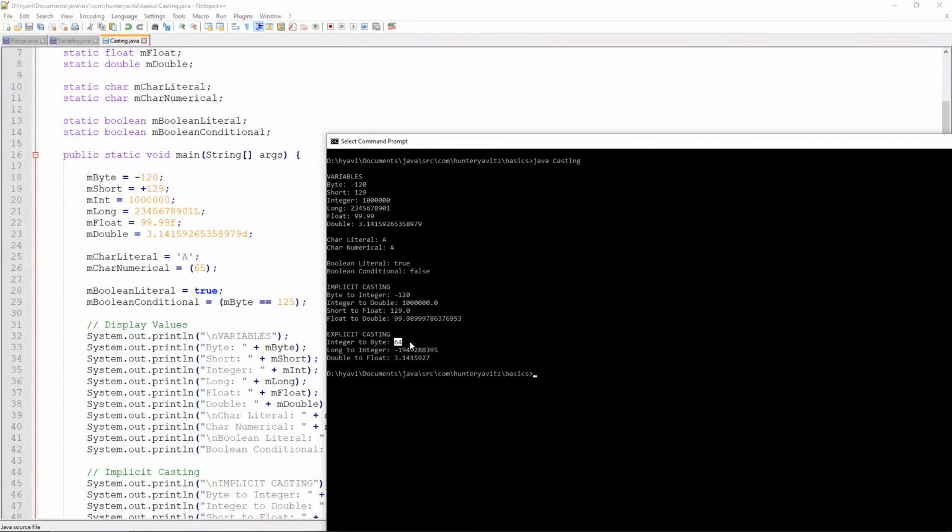So again, because of the nature of it using binary to convert, and binary is just zeros and ones, it attempted to take what it thought was a binary value, a 10000000, thinking that it was like some combination of binary code, and convert that into a byte value, which of course, as we saw before, in reference to the character data, that the letter A does have a binary value. 65 can be represented in binary, and what the character data type does is it will take the 65, convert that into a 16-bit binary code, and then convert that 16-bit binary code into the letter A. Well, the same thing has happened when trying to convert an integer to a byte.